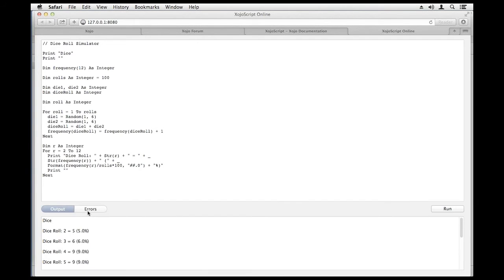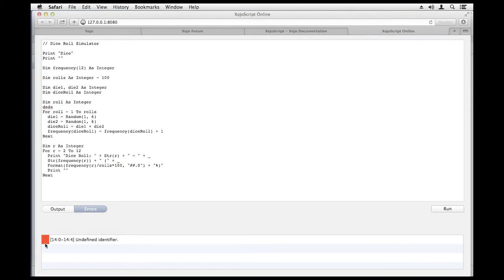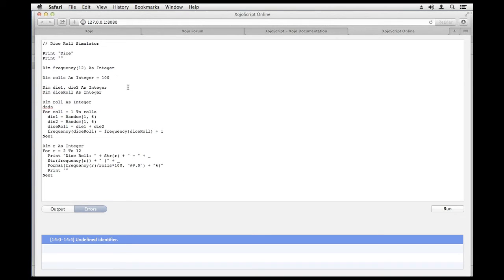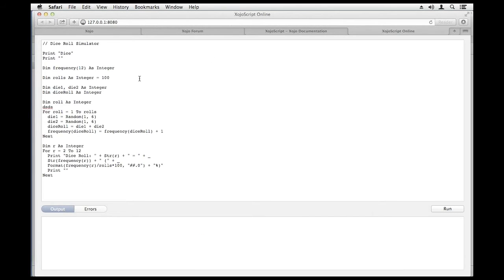This one is also set up with a segmented control to show the output or errors, if there are any errors. Add an error by putting in a bad command or something. And you can see the error and the description also appears here. It doesn't highlight the line though because the web text area doesn't have that capability. But otherwise it works pretty much the same.